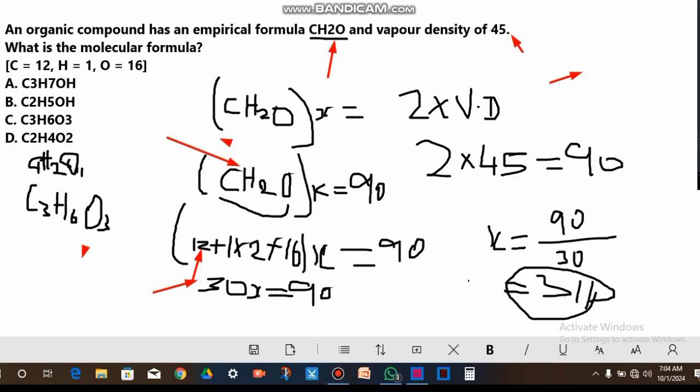So from the options, which one is the correct one? You can see that C3 is C. Okay, option C is the correct answer. So are you seeing it now? So this is how to calculate this type of questions. Okay, so in case you don't understand, you can rewatch the video. The handwriting is very zigzag, I don't know why.